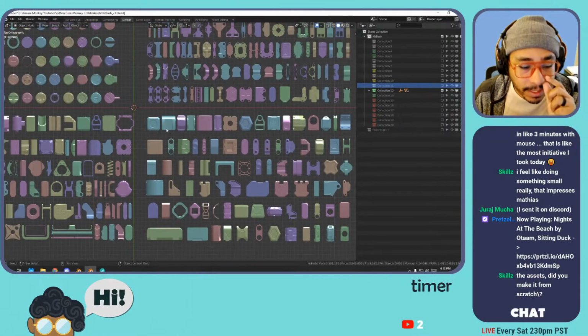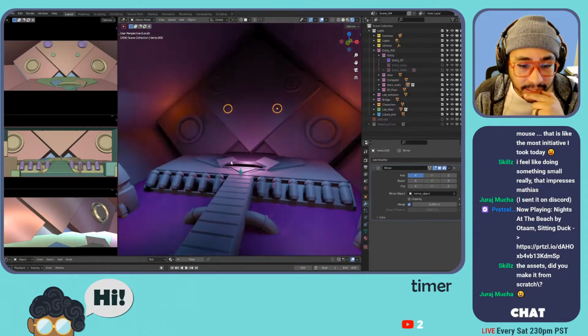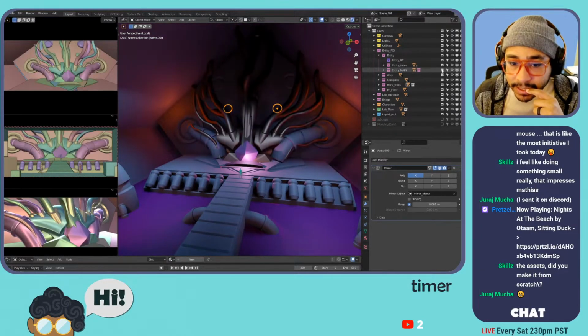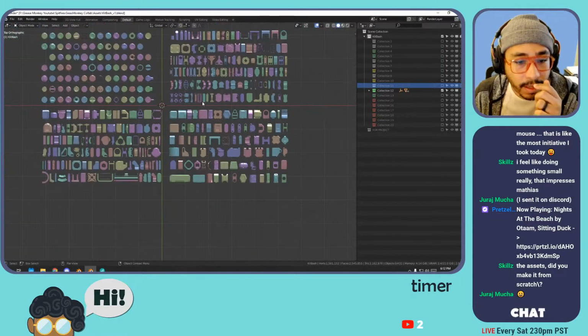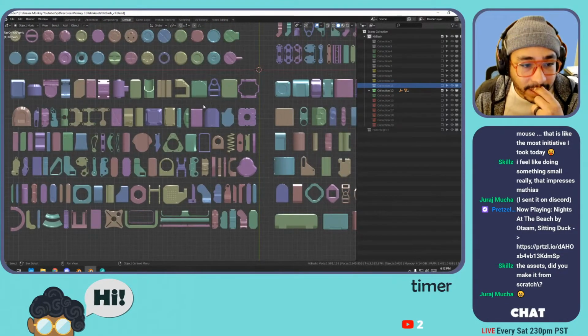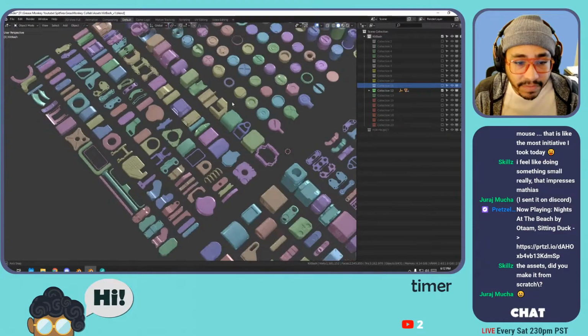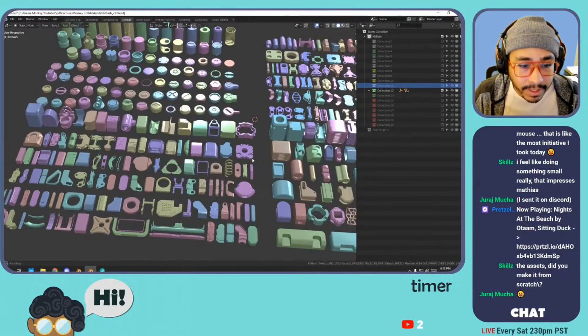Alright, so now what I'm thinking about is elements for the floor here. So let's bring back our entity and all that stuff. Maybe like computers or things that are like around this area here. All right, so let's think about that. And it may not look like it now, but I'm definitely thinking ahead. There's definitely different ways we can use some of these elements, stretching them out, etc.